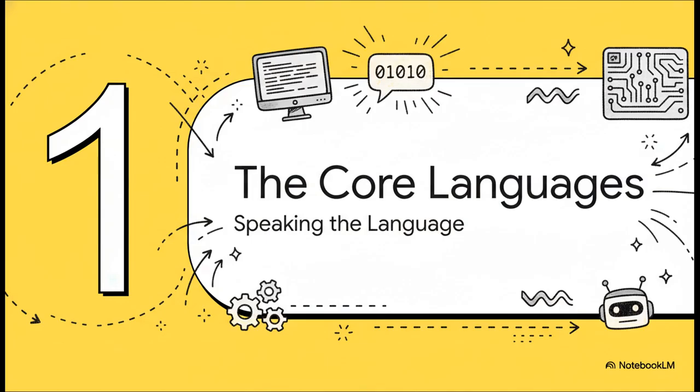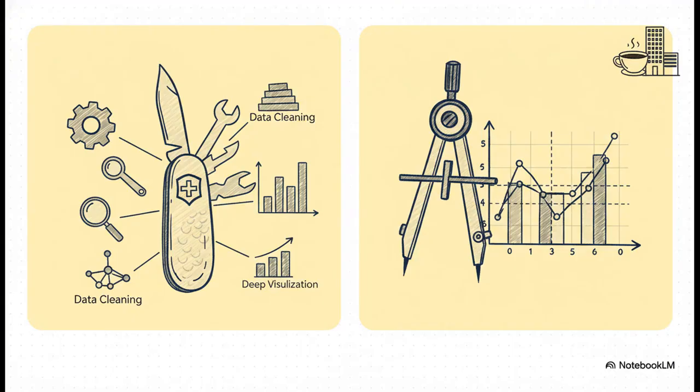You can't build anything if you can't communicate your instructions. And in the world of data science, that means speaking the language of the machine. The two heavyweights you're going to hear about constantly are Python and R. Python is kind of like a Swiss Army knife. It's incredibly versatile, and you can use it for pretty much everything. R, on the other hand, is more of a specialist's tool. It was born out of statistics, so it's exceptionally powerful for deep analysis and creating really complex visuals. And our map also points out Java, which is another player, often used for those bigger enterprise-level projects.